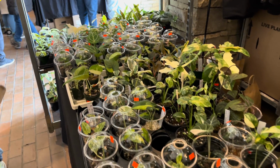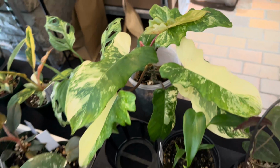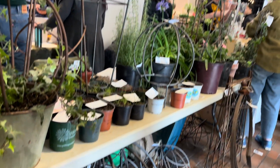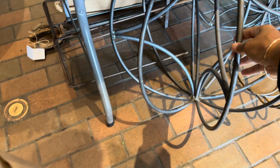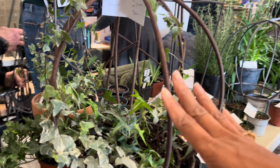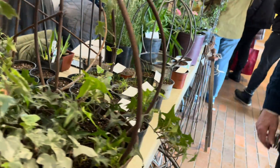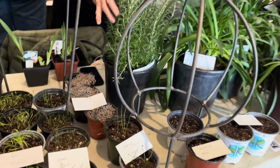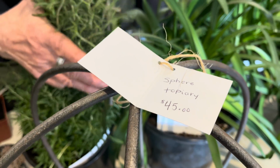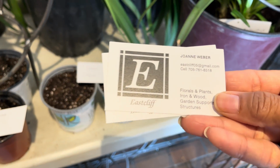So these are the plants at Secret Garden Boutique. Even this beauty over here. What a lovely selection. And plant friends, if you're into gardening, they've got quite a bit of interesting garden art. Those are really cool. Look at nicely vining ivy. It gives you an example of how the trellis looks. It's $60 for this ivy with sphere. And they've got a few more spheres. Oh wow, this is really nice. It's $45 for the sphere. Oh, here's the name of the vendor in case you're interested in some of their iron art.